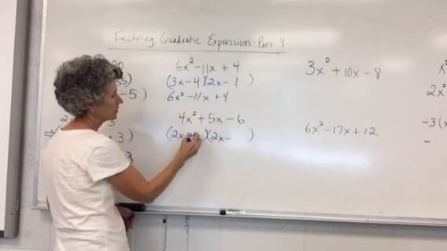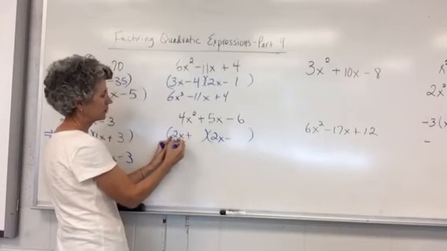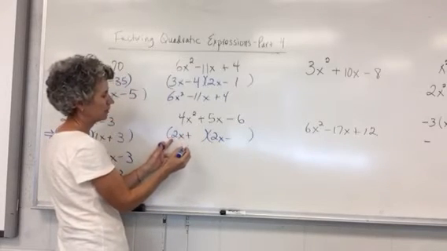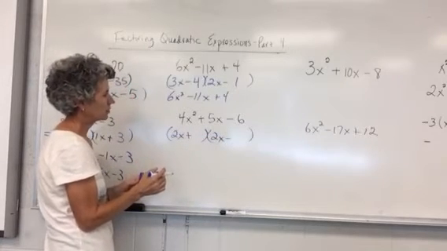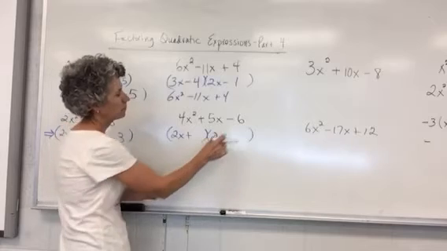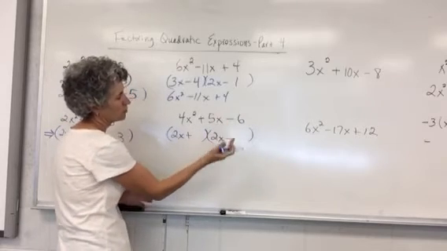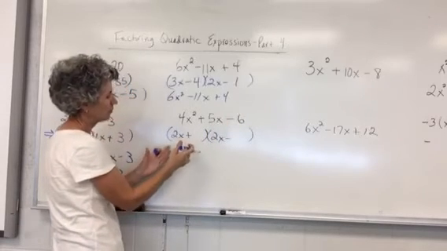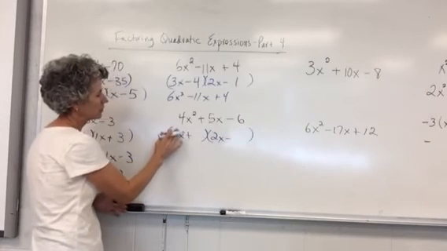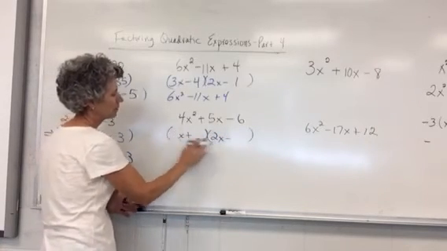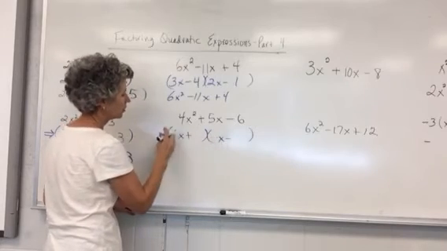So we could try 6 and 1, but we can't put a 6 in with this 2, because there's no GCF. We can't put the 6 in with that 2. So it's not 6 and 1. Another way to get 6 as a product, 3 and 2. But I can't put a 2 in here or here. So it must not be 2 times 2, because that's not working at all. I have no options. So it must be 4 and 1.